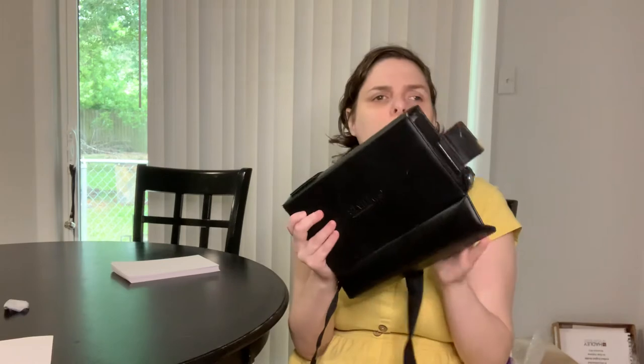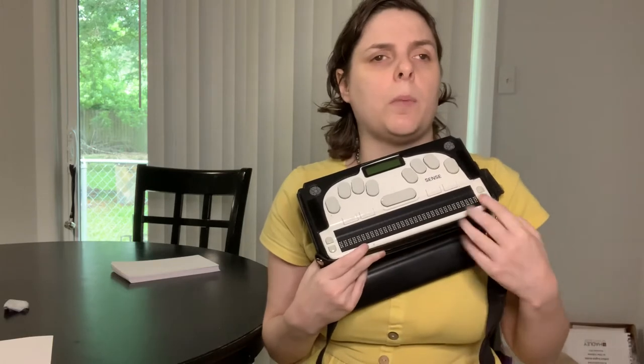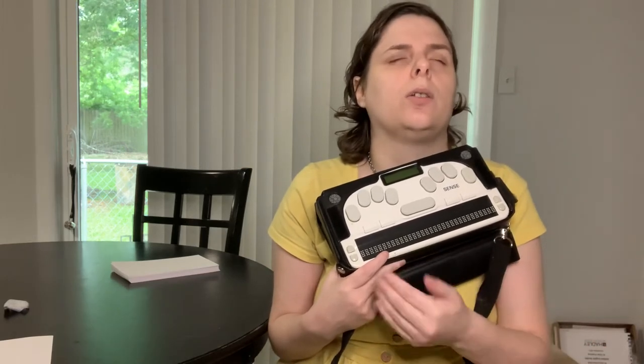So, they all look different. They're just a device. They all come with cases. Now, mine comes with the Braille keyboard, but other ones do come with a QWERTY style keyboard. A lot of them will have a Braille display. Some of them are, like this one's 32 cells. They come with different numbers of cells. A cell is the Braille character. So if someone says 32 cells, it means you can do 32 different characters.